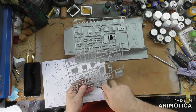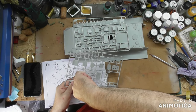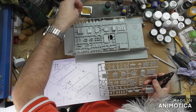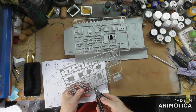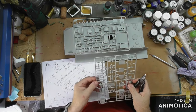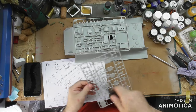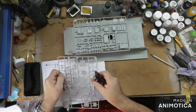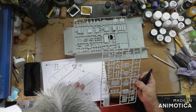If you don't want to see me cutting all these things off sprues, guys, and cleaning it up, then feel free to fast forward. I must admit, as my average watch time's only about 3 minutes or so, I don't think it's going to make a lot of difference. Obviously, I would love you guys to be able to watch the whole of the video, but I understand that I'd probably get bored after about 2.5 minutes, so it's all good, it's all fine, it's still a watch.